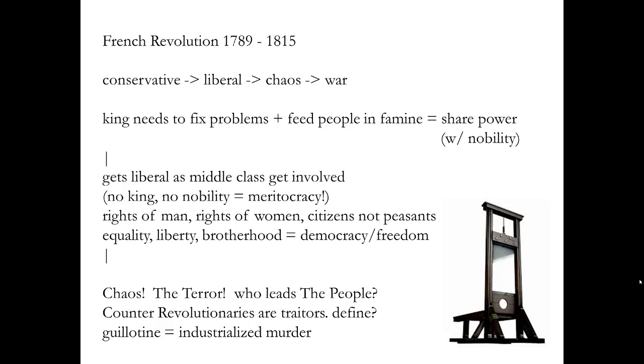The terror. Who leads the people? See, why does it get chaotic? Well, the more liberal it gets, the more people it takes rights away from, nobility and king, and gives rights to, the more there's a counter-revolutionary. The more there are people who go, whoa, well, hold on a minute. That's a little far. Maybe we shouldn't change everything.